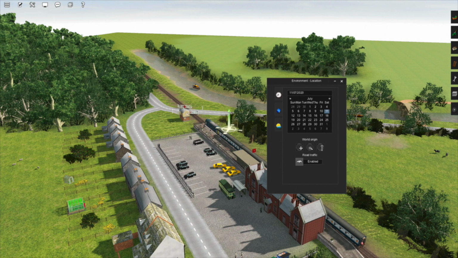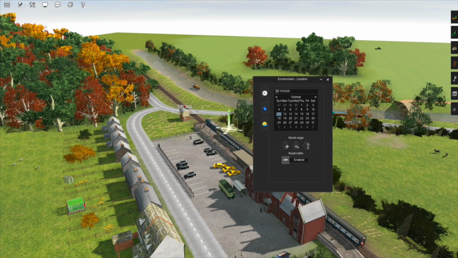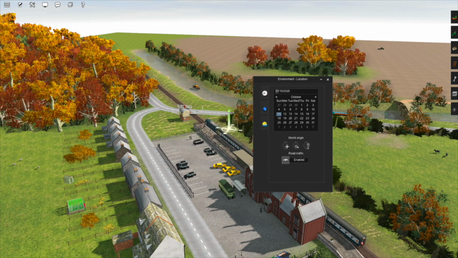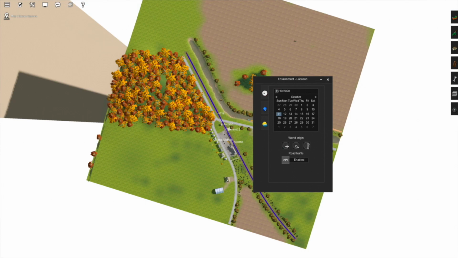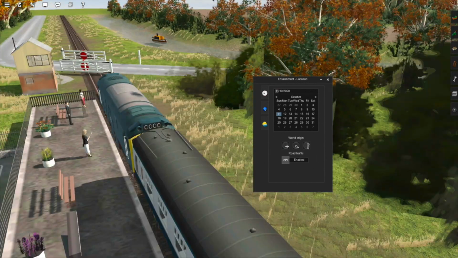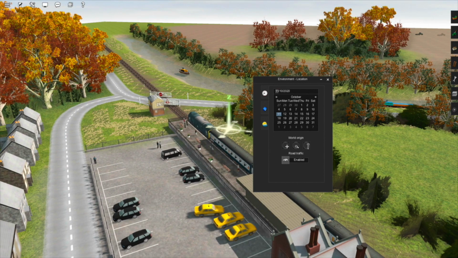This brings me over to the next thing, which is that some assets in Trainz are seasonal. Not all of them, but some of them. So if I change this to October, for example, you can see that the trees are slowly changing over to the autumn colors. Sometimes zooming out to the map view and then zooming in helps this along as it reloads the assets. Some assets also support snow. Some of them display snow in the winter, some of them display snow while above the snow line, which you can change in the Environment tab.